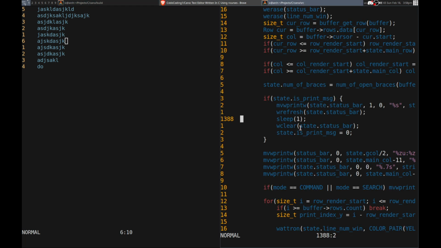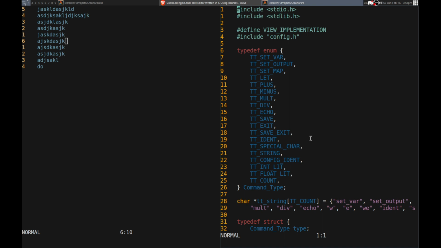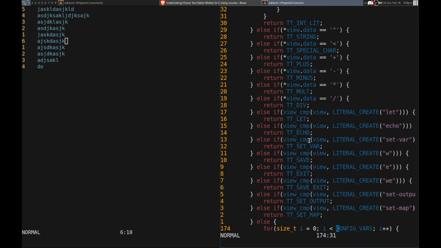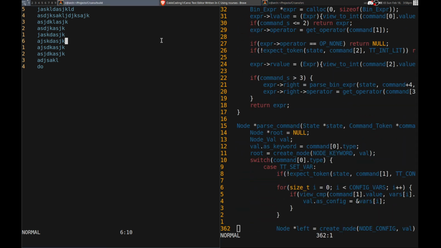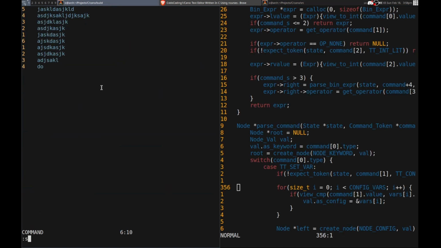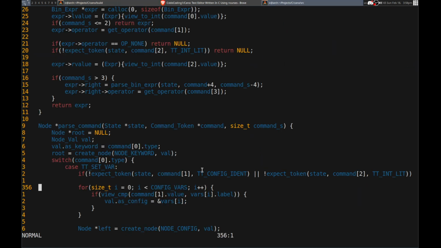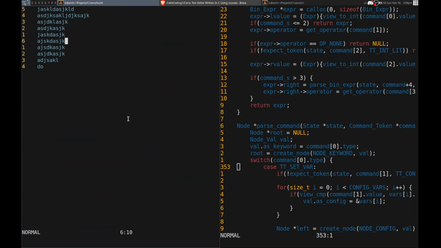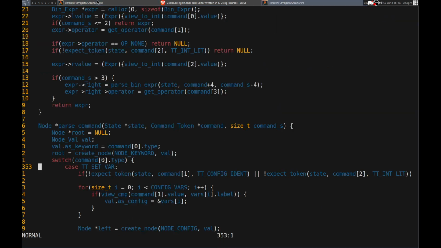Wait, hang on. I think that is not right. Hang on. So I think I put the wrong thing. So that was set bar, right? That was set bar. Hang on. Yeah, but why is that? We should check the command size actually.